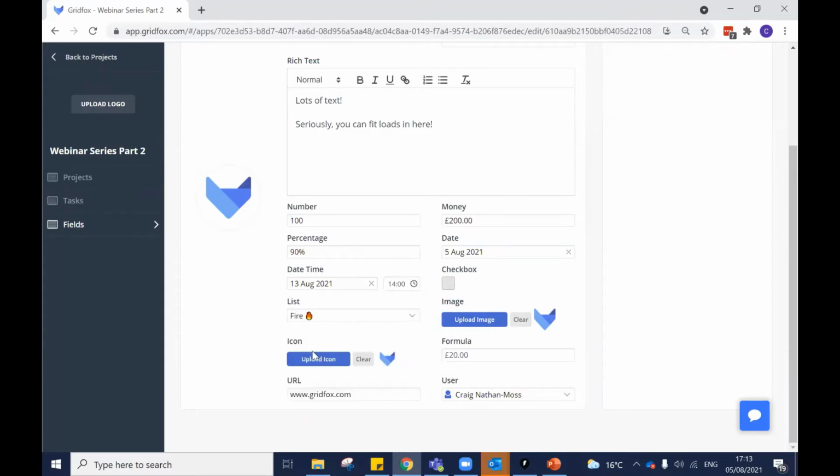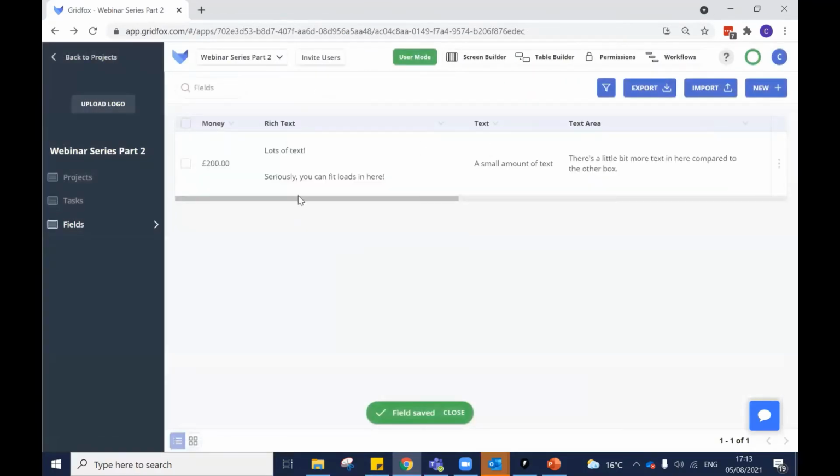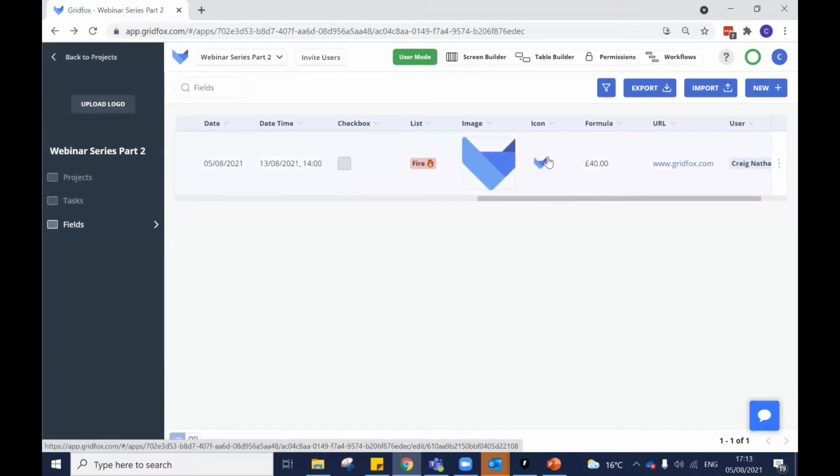The next two up are image and icon. And the best way of me to show you this is actually in this result screen. So the image is quite a decent size. The icon is a little bit smaller. So you might use this for stock control where you're wanting to see a product, and this potentially for an internal caricature or a company logo or something that suits what you want.